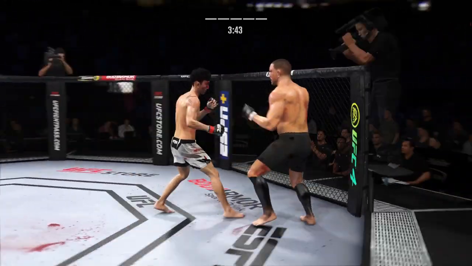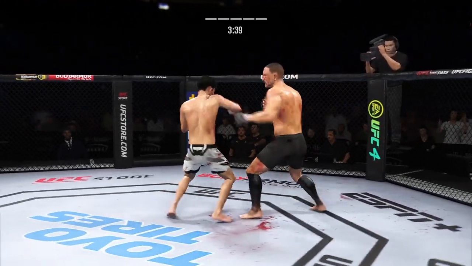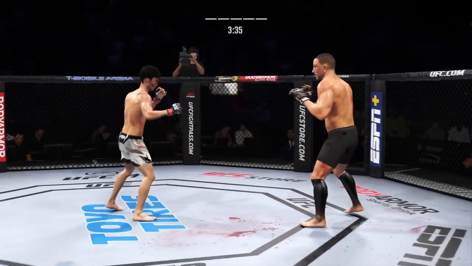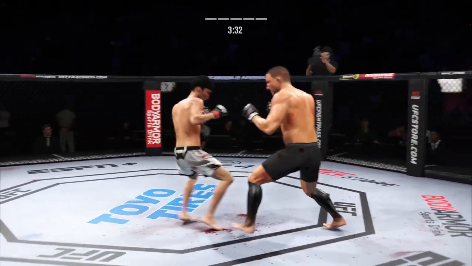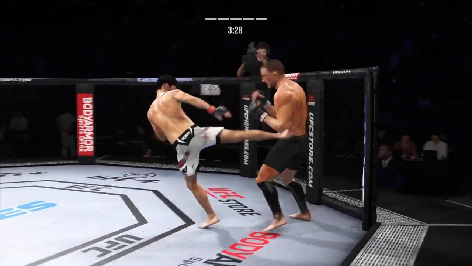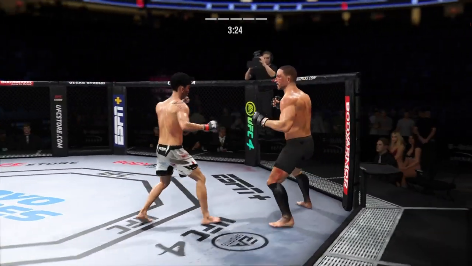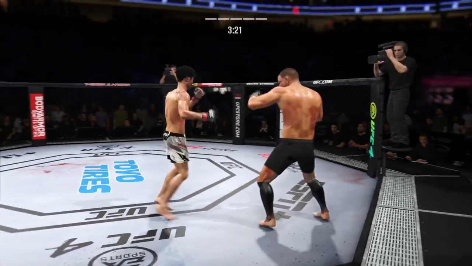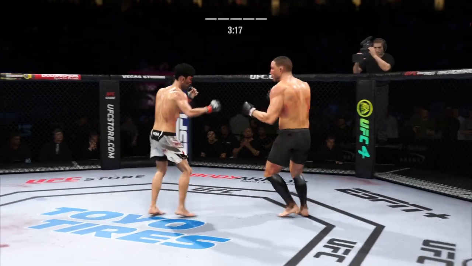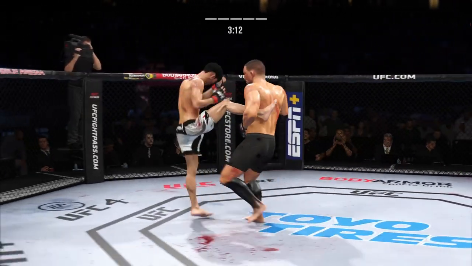Watch knees to the body. There's no tell on that leg kick. He lands another punch there. He's got the reach advantage. Might as well use it, champ. Nice punch by the Korean Super Bowl. Really good job by him there to raise the guard, DC, and block those shots coming his way. He does a great job of blocking all incoming strikes.